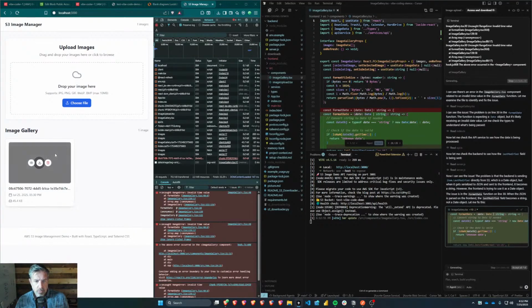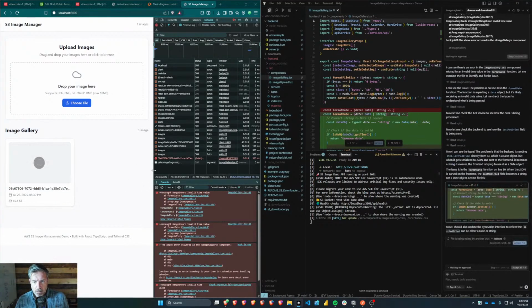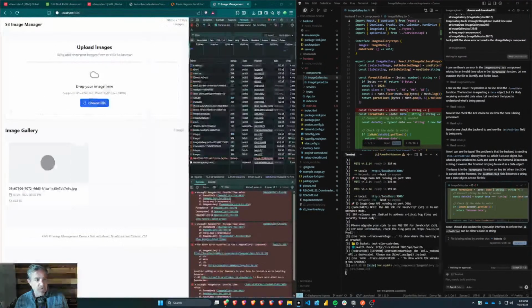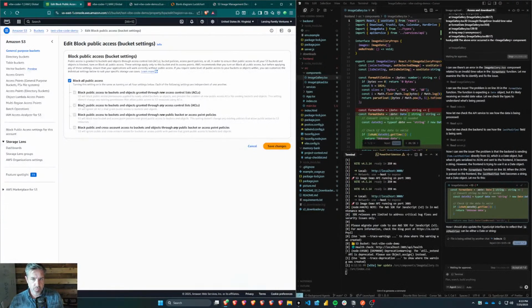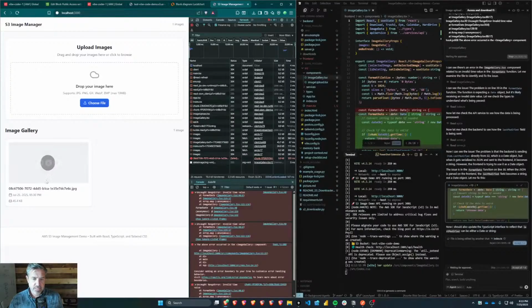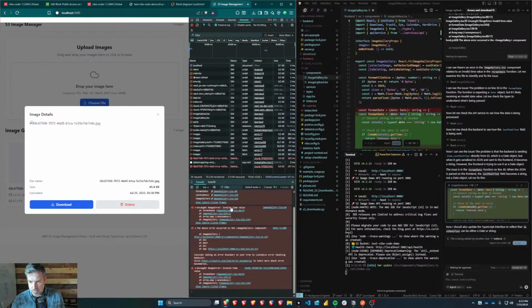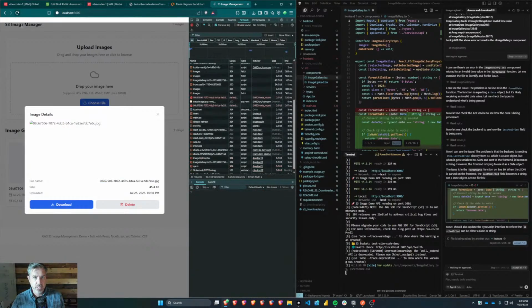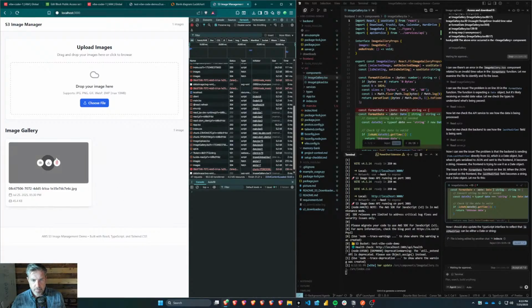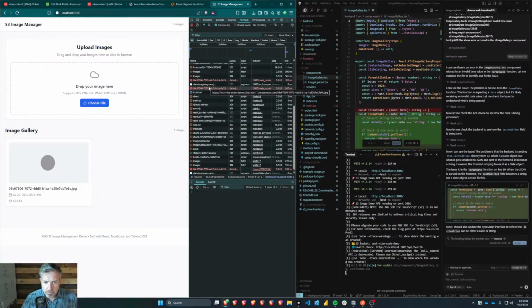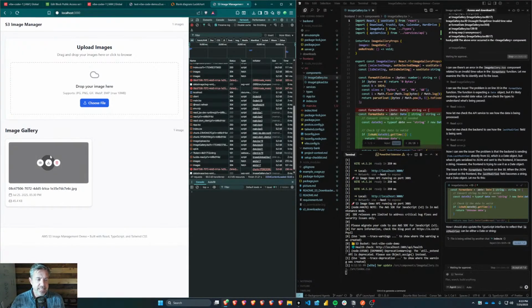There we go. Okay. So what we're able to see now with the S3 bucket blocked from all public access is that there's a file here. So that's a good start. It's not the best in the world. We're going to refresh, and ideally this whole thing works, but we can see that it can now list the files.